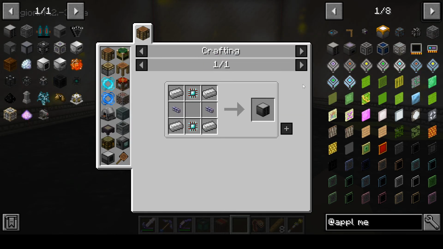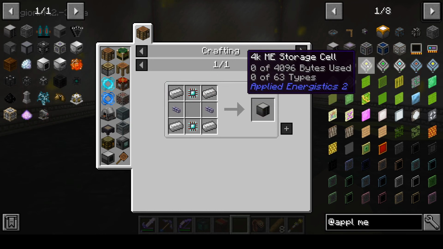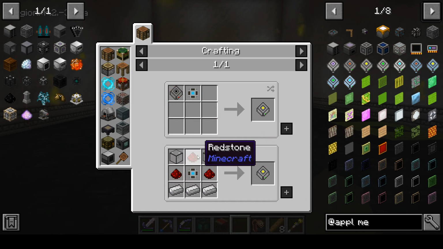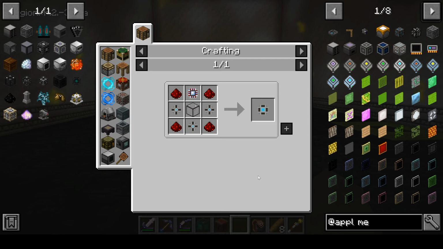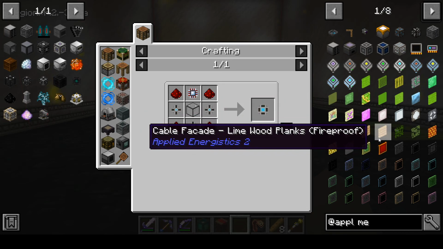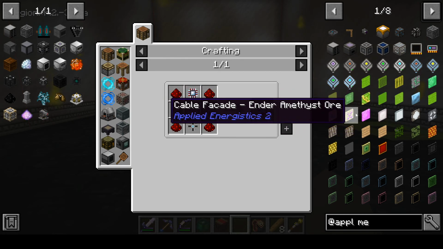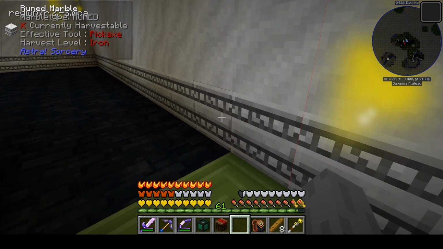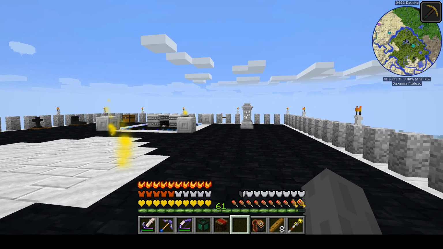So we're going to need an ME drive. An ME drive holds, what is it? I think it holds 10 storage. So then we'll need 10 of these storage cells, and the storage cell is basically some quartz and redstone and iron around a storage component. So we'll need a bunch of storage components, which is going to be a lot more quartz. I may not have the quartz to do everything I want to do, so I may have to jump back into the nether for a bit and focus on nether quartz. Oh, that's what I was going to do. I'm going to pause and work on that stuff, and then come back.